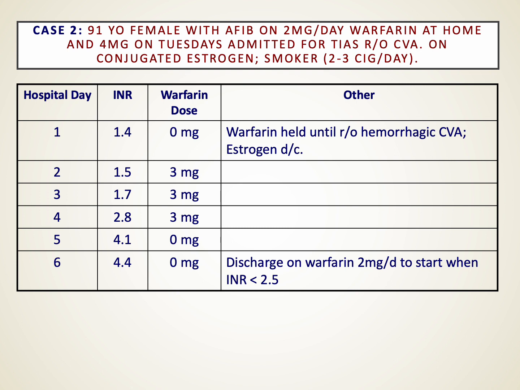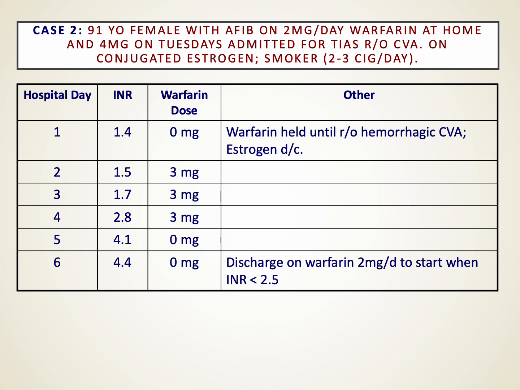Here's the second case, a 91-year-old female on warfarin at home. She comes in with TIAs. Interestingly, she's a smoker, and she's on estrogen. Later on, we'll realize patients on estrogen are at high risk for stroke and thromboembolic events. So we usually look at no estrogen for anybody who has a clot, and smoking is even more problematic with estrogen for clot risk. So there's a lot of reasons why this woman shouldn't be a smoker and shouldn't be on estrogen. But hey, she got to 91. It's kind of hard to argue with her.